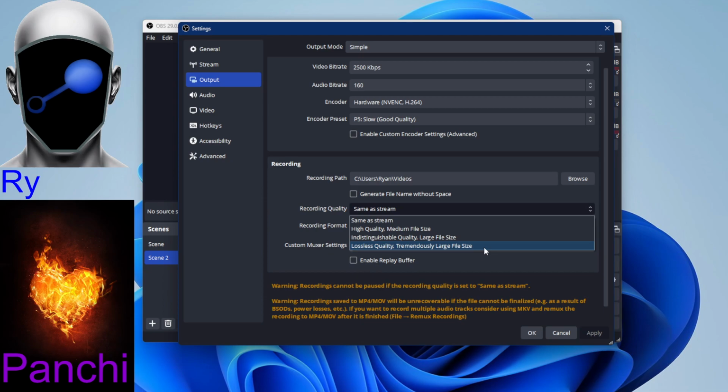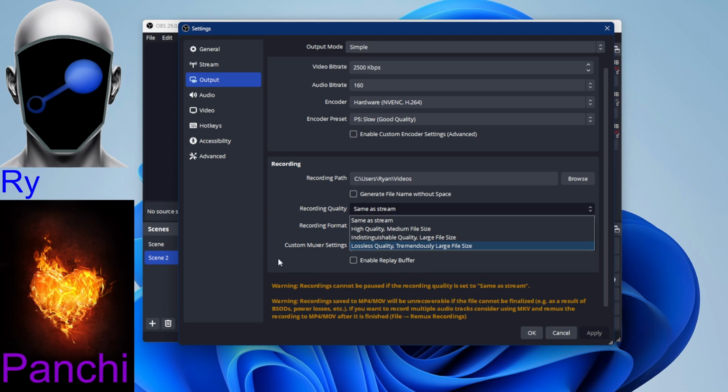So if you're doing 60 frames per second, it is saving every 60 frames in that second. Dang. Yeah, so it really is heavy. Usually, this is what I do when I'm doing an actual animation. I will render everything out at lossless quality so that I have massive editing control.